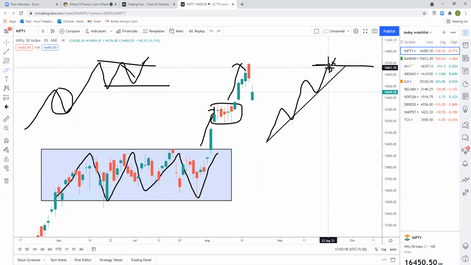When do you want to short this? The first time it comes down, just be patient. The next time it goes up, if it is not able to cross above this resistance, and it comes down again, breaking below this trend line, and this previous low is also getting broken, short it here.